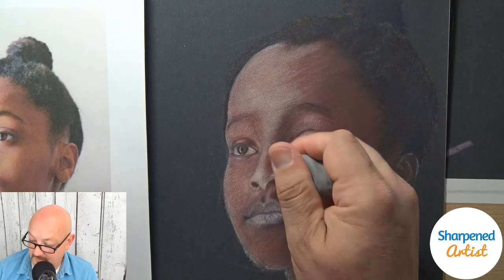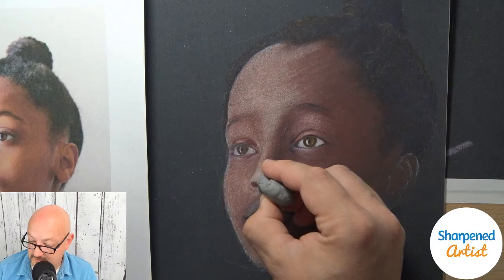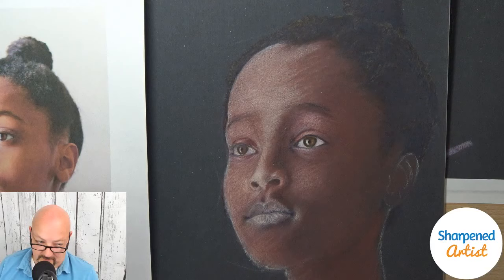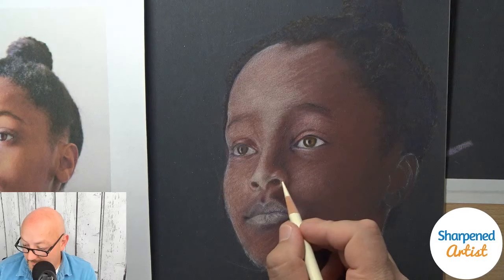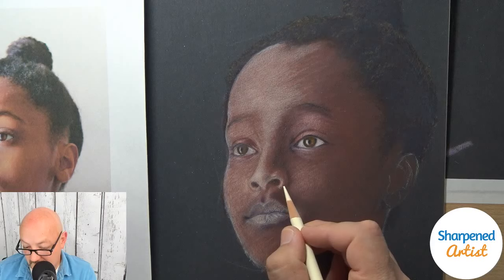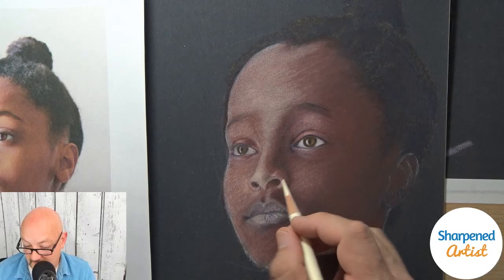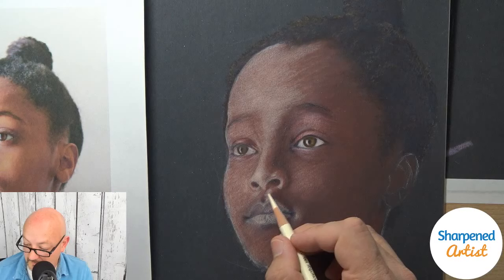I'm making this a little too bright in this area — that tends to happen sometimes with that texture when you're using a fixative. The nice thing about where the textured fixative is applied very well on the surface is it will take the pencil very quickly and you can build up a light layer easily in those areas.